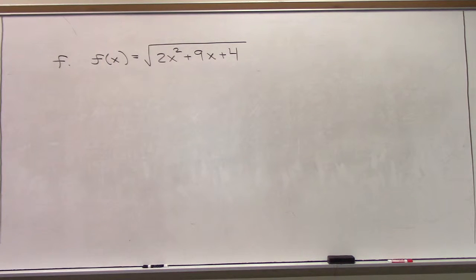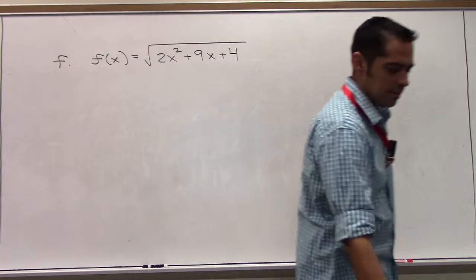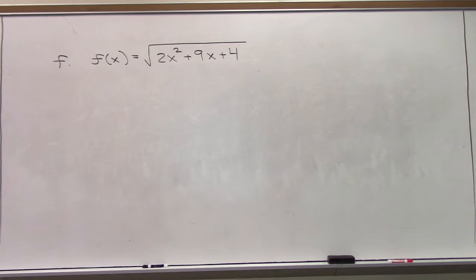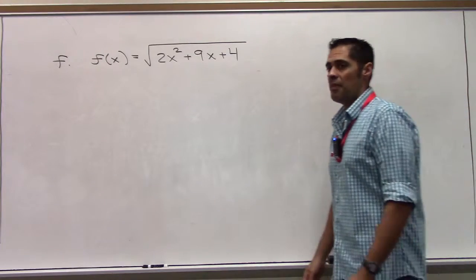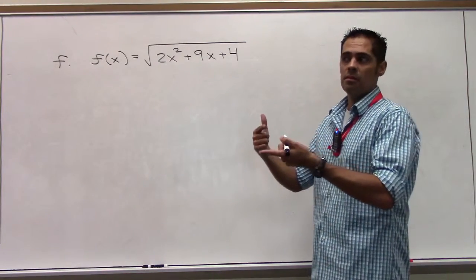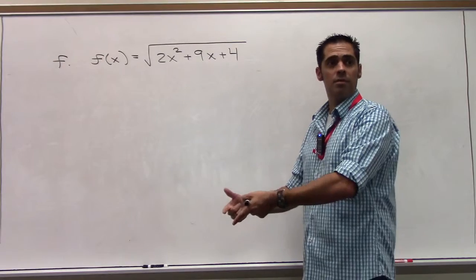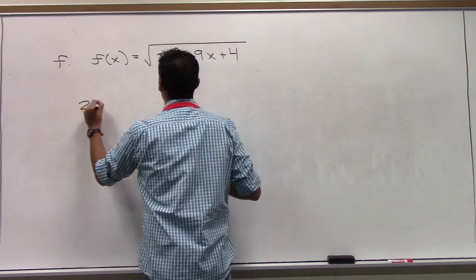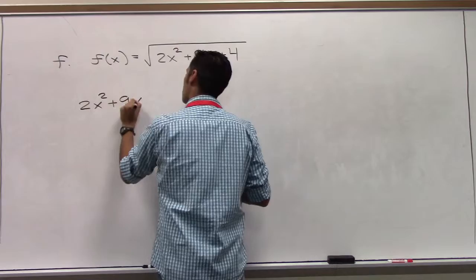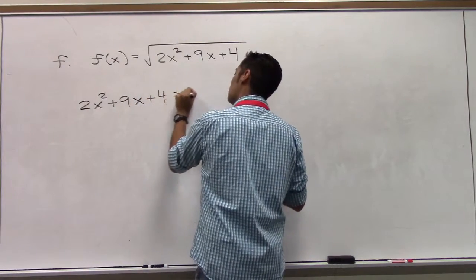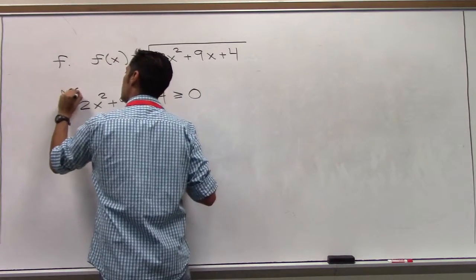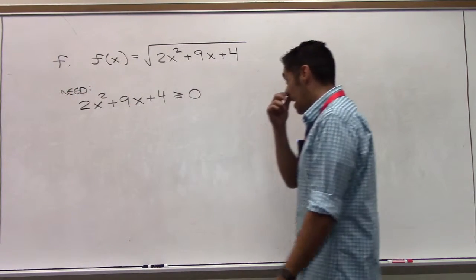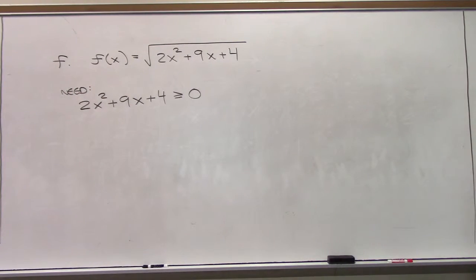I don't want to have to be like, remember I told you that problem to pay attention. All right, so we see here what sort of issue? Square root problem, right? So we need to make sure that the radicand is greater than or equal to 0. So I need to make sure that this is greater than or equal to 0. We need that radicand to be greater than or equal to 0.